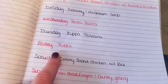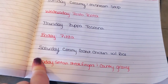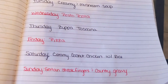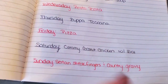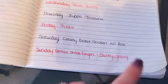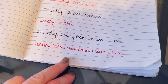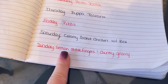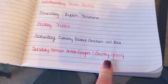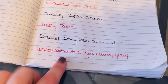Friday I'm just going to do some takeout — we're going to order a pizza, maybe some chicken wings too. Saturday, I'm going to be making a creamy coconut chicken. Think like Chinese food where they tempura fry the chicken — I'm going to be doing a tempura fried chicken and then making a creamy coconut sauce using coconut milk, served over rice. And then lastly on Sunday, I'm going to be making seitan steak fingers — similar to chicken fingers in the way they are cooked and breaded, but I'm going to use seitan as the protein and flavor it like a steak finger. I'll serve that with some country gravy, and if we need a side, I have some potatoes I can roast up as well.